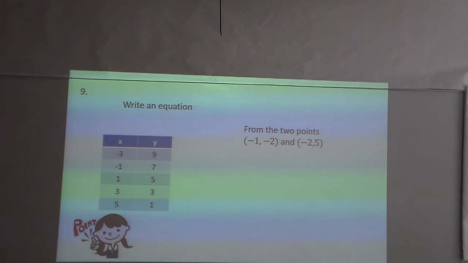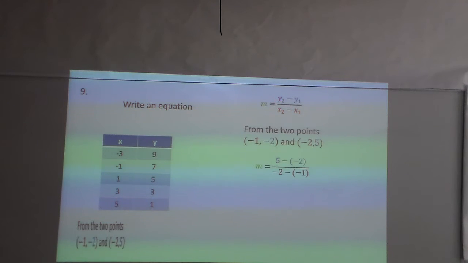I want to write an equation from the 2 points. So first off, I'm going to start with this one right here. I need this formula. Notice, I'm going to take my y values, starting right here. I colored them up. This 5 is going to be that purple y2 minus -2. That's why I had this in parentheses here. And if I started with this 5, I have to start with this x. That's why the -2 is in front, minus -1.